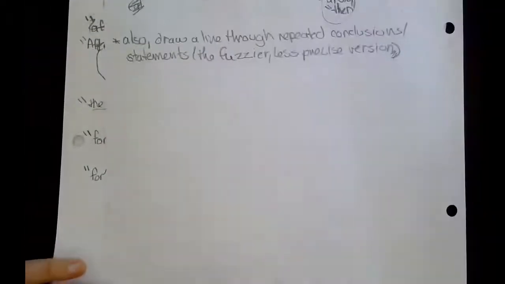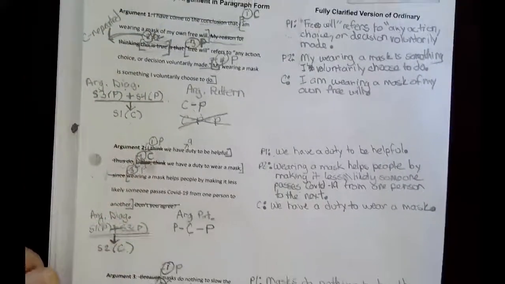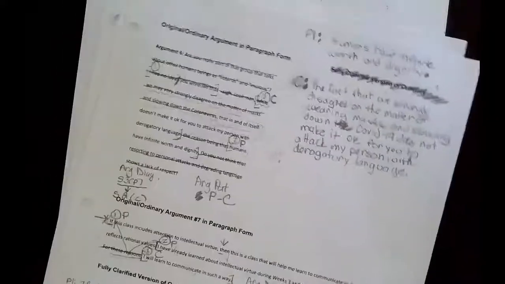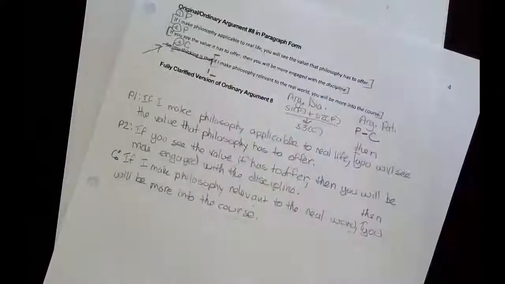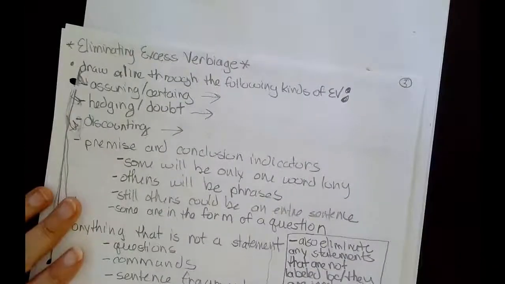So I encourage you now to reread through all of this and all of this. I had to go to the back side of my notes. Reread all of that. And then I also encourage you to look at all the examples. So anything that we have a line through from our simple arguments from previous lessons, those are examples of things that page 2 of your notes refers to.